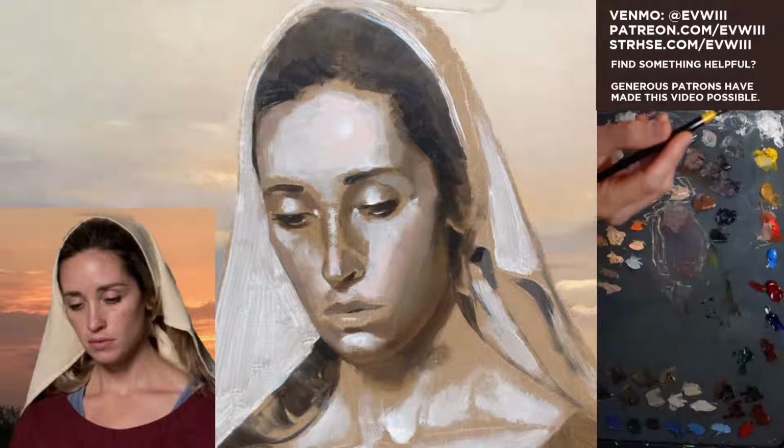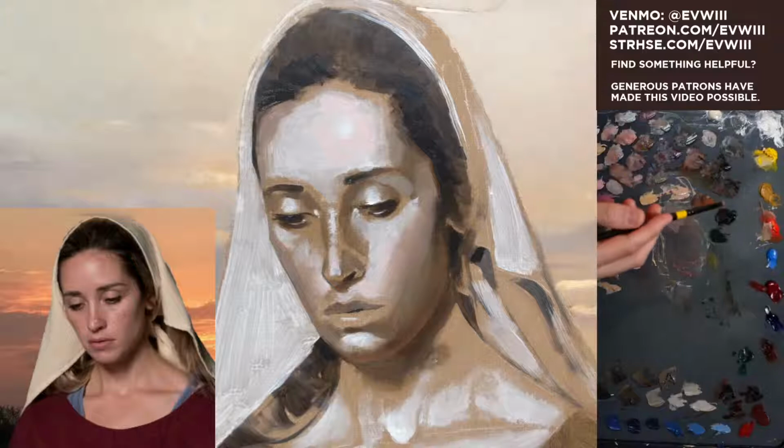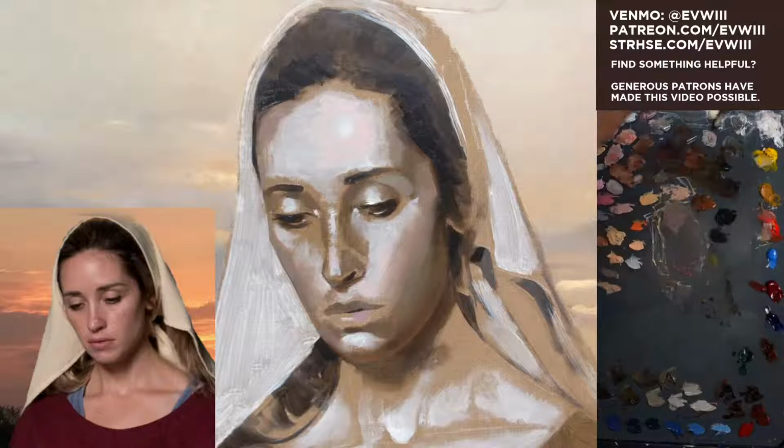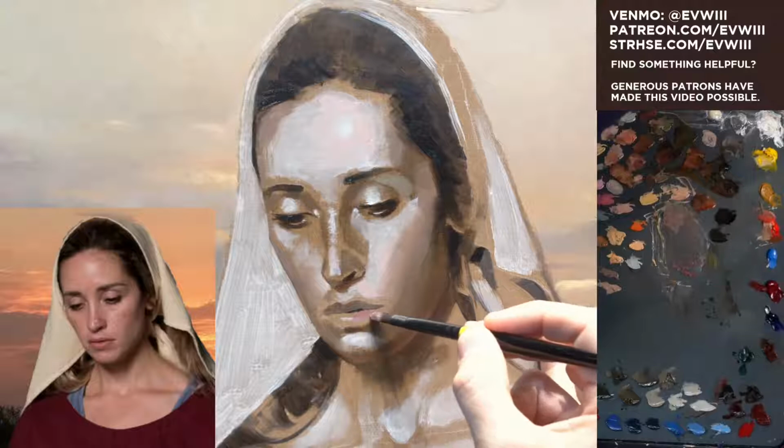All right, so we're gonna get a little bit of color in here, because right now it's really hard to see exactly how much intensity is happening. So since I've got my kind of mid-range brush out here, I'm gonna add a little bit of color to the lips. And this is a really subtle thing. You don't wanna take it too far, to the point that it just doesn't work.